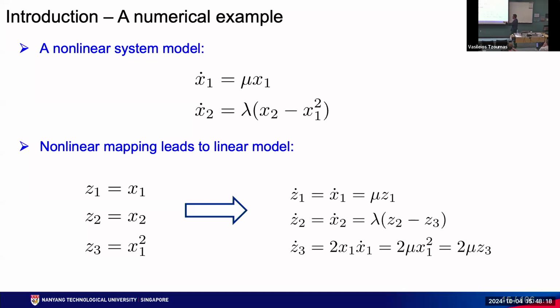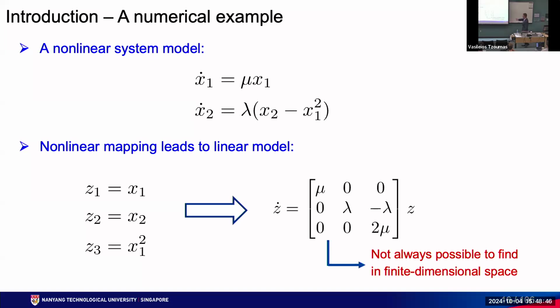We can see the two-dimensional ODEs. The first one is linear, the second is nonlinear. And we can find such a nonlinear mapping, right? We increase the dimension of the state vector from 2 to 3. In this lifted space, we are able to build 3 new ODEs, right? And the time derivatives of Z1, Z2, Z3 depend on the 3 new observables in a linear manner. Now we are able to formulate a Koopman matrix. This is the Koopman matrix. And this solves the problem perfectly. We find the Koopman operator, and we find the nonlinear mapping.